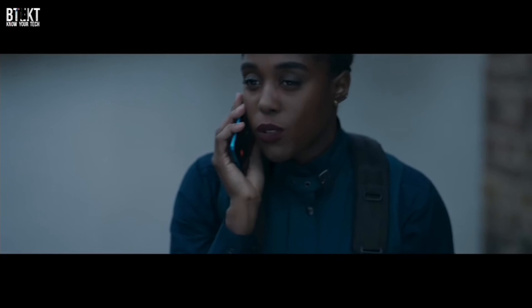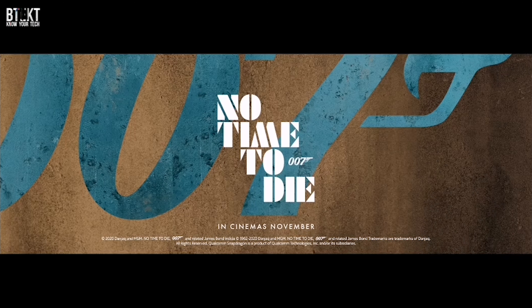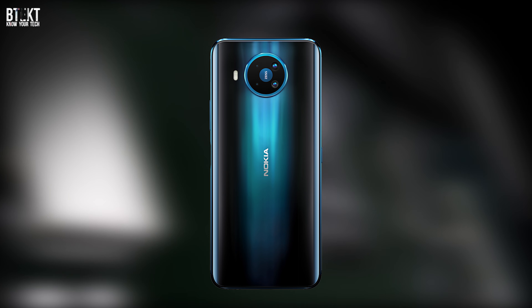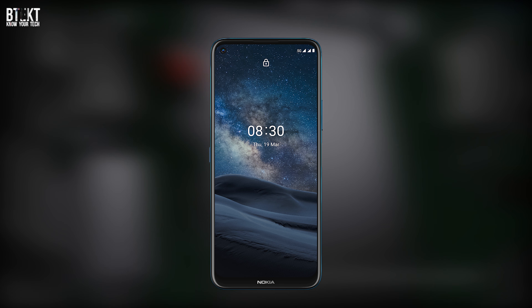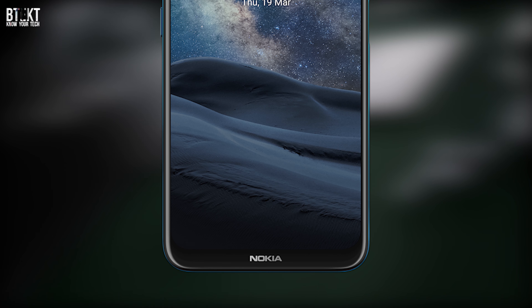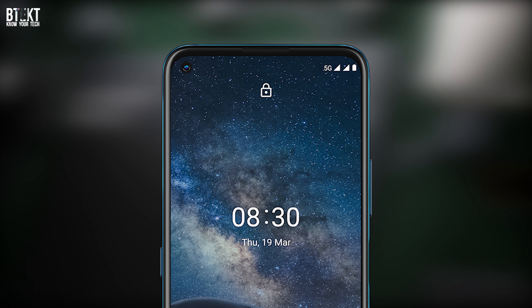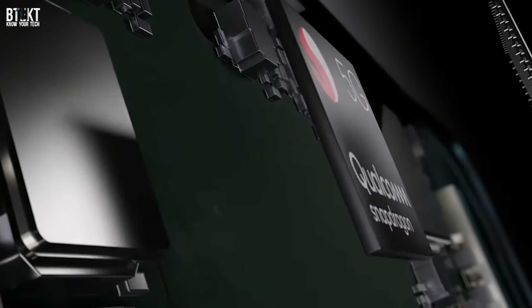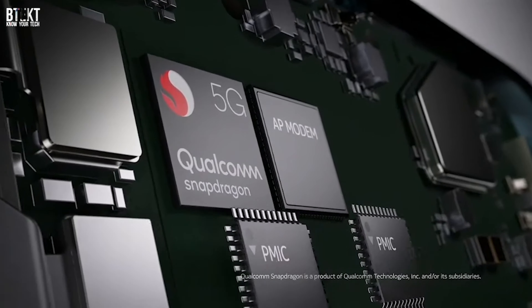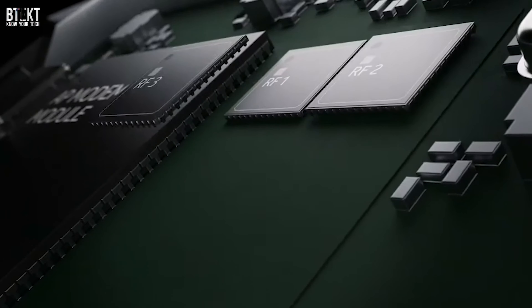This is another device this year that has got a headphone jack — it does seem like they're making a bit of a comeback. It is a nice looking device overall from Nokia this year and I do love this color. That screen has got a bit of a chin at the bottom, large enough to print the Nokia logo, which might be a bit off-putting for some, but for me it's not a complete deal breaker. The screen has got a punch hole at the top for a selfie camera and despite that chin, I think it's a good looking thing overall. I can't wait to get the real thing in the studio to give it the full BTEC once over.